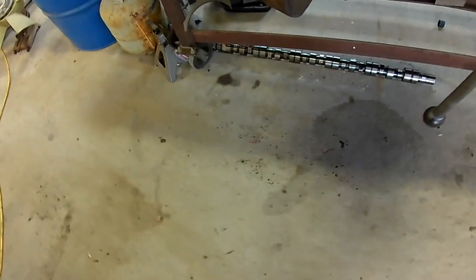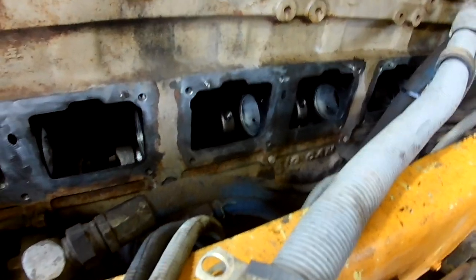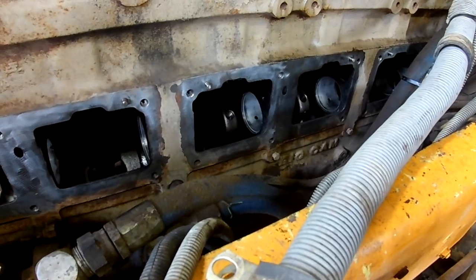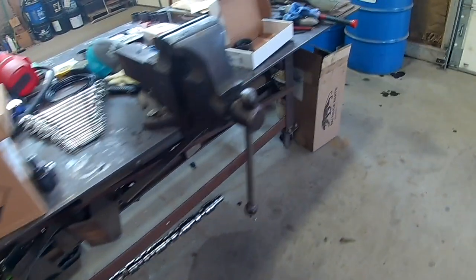And there's the old cam. Man, that thing just hammered. I'm hoping this thing works out all right. But after we get it all back together, going to roll rods and mains in it. We decided, why not, since it's off. And then we're going to pressure test the system because we had coolant in our oil filter. So see how that goes once we get it all back together.